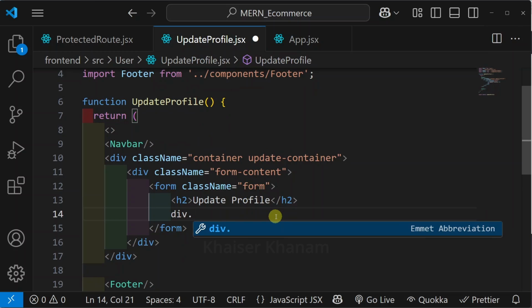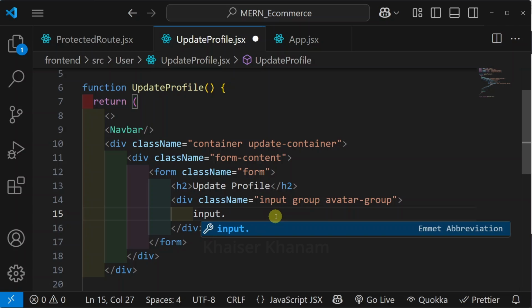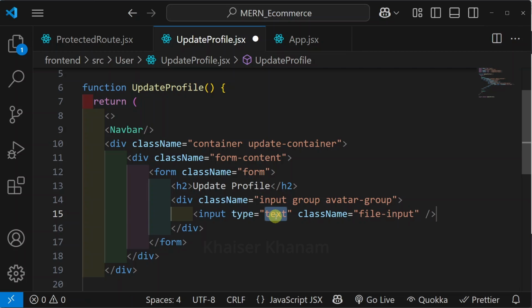Below this, I will create one div, and for this I will give the class as input group, and this will be for profile. So for profile, we have used another class that is nothing but avatar group. Inside this, we will be passing input, and for this we will give the class as file input. Okay, exact same thing. If you want to copy from login or registration, you can easily copy from those files.